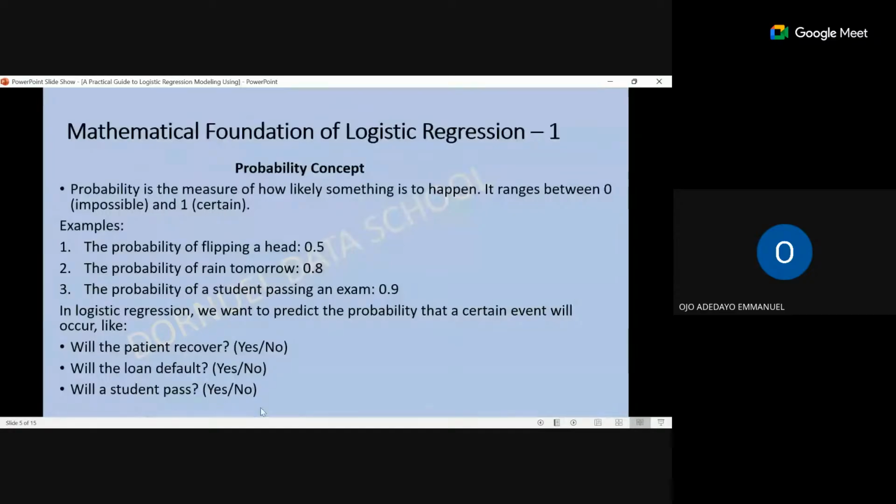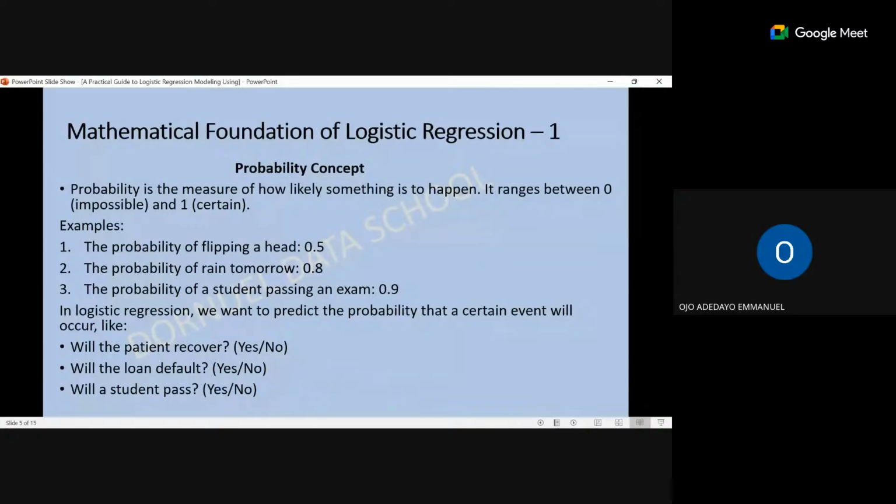Now, this is where we are going to go a bit down into mathematics. The mathematical foundation of logistic regression. The reason why I have to take you through this is that this is what happens at the back end. If you just write two lines of code and you see the result, what is in the background of that system? And as a data scientist, you have to know both the back end and the front end. Ordinary data analysts just prefer the front end. Let me just put the data inside my system, and then I will get my result. They are less concerned about what is happening at the back end.